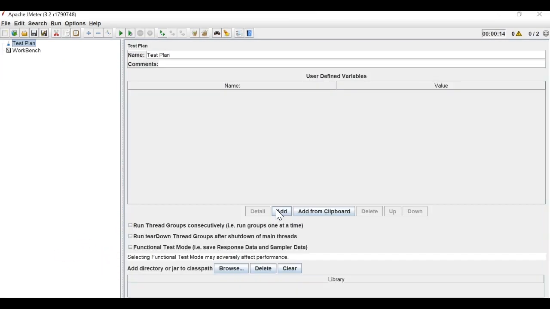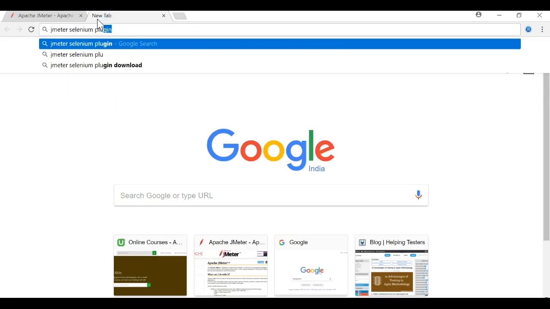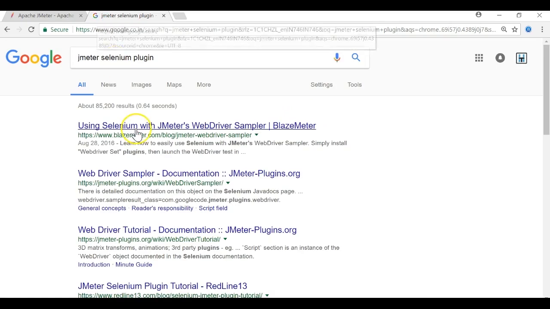Jmeter also provides a plugin by which you can execute your Selenium scripts. So if you go here and you write Jmeter Selenium plugin, so this is the plugin.